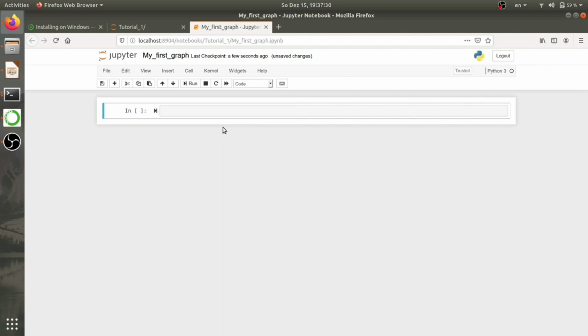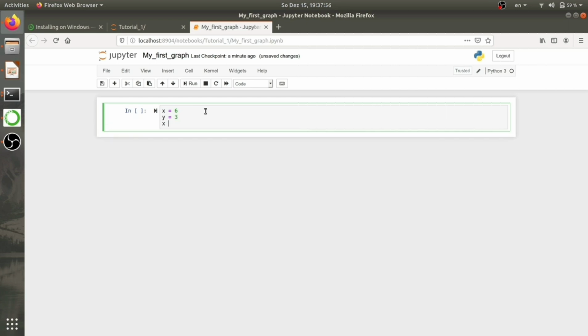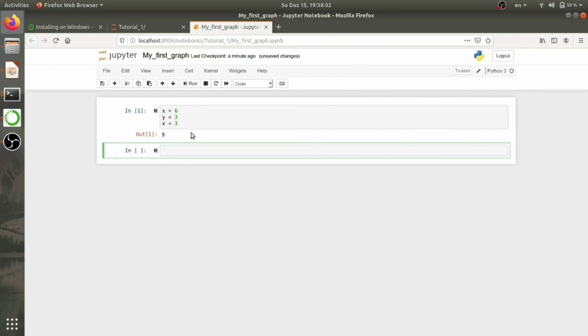Jupyter Notebook is the way to interactively communicate with your code. In this video we are not going to talk about Jupyter and its options, or about Python itself. I will only show you a couple of short examples of how this Jupyter Notebook looks like and what it can do. Let's say that we want to sum two numbers, so let's say x equals 6 and y equals 3, and then we sum these two numbers, and then we can say Run, and we'll get the result as an output. Oops, sorry, here should be y, but we'll get the same result.